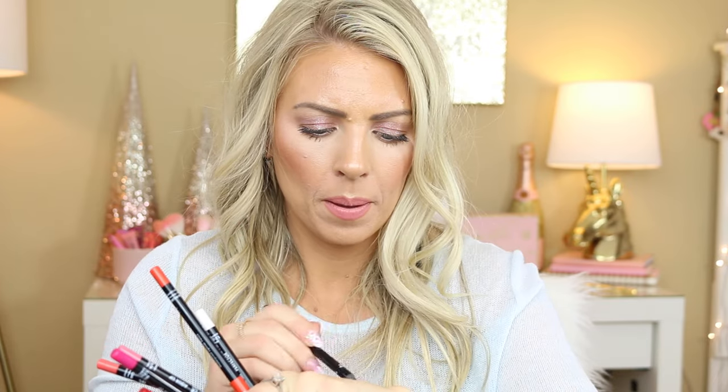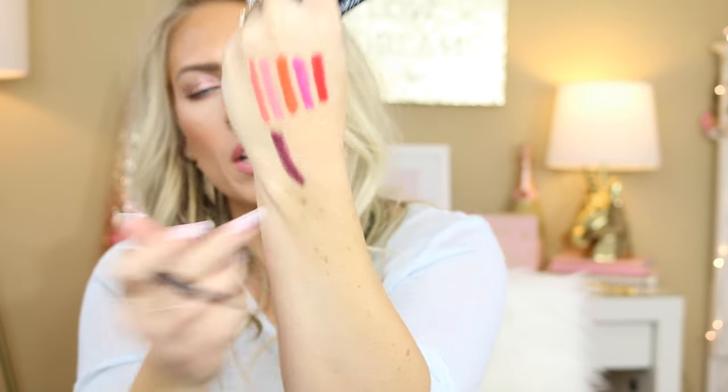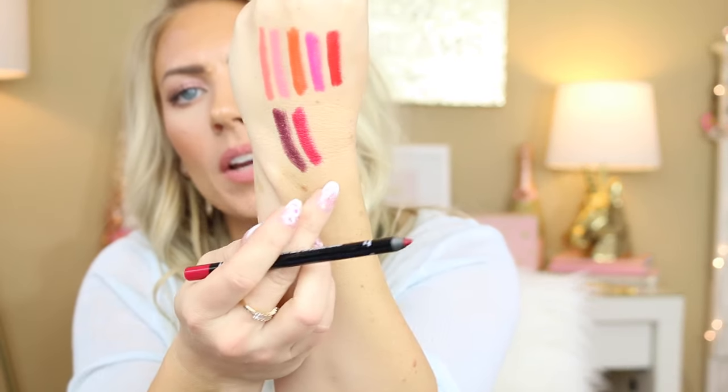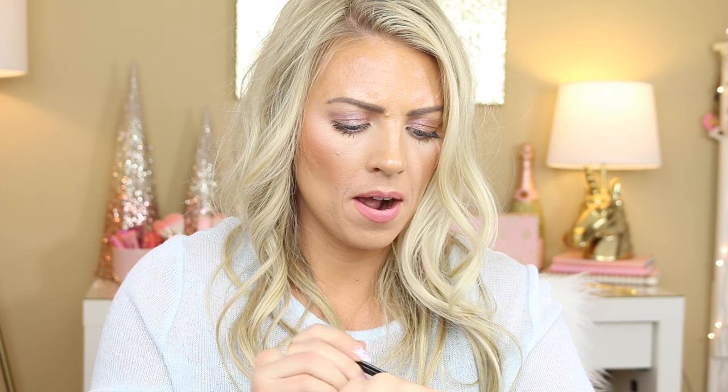Now we have color 8C, which looks like a nice red — that's a really nice red. If you're looking for a good Christmas red, that would be the one. Then we have color 13C, which looks like a nice kind of vampy — okay, that's a deep vampy purple plum color. This one is 19C — looks like a bit more of a burgundy shade — actually this is a true berry, like a raspberry. Last but not least we have 10C, which is slightly deeper — more of a plum, but not as deep as that other one.